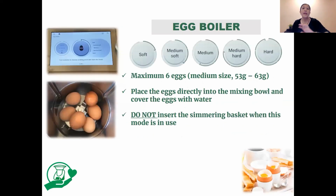Now, the next four modes that I'm going to introduce are the cooking modes, to cook different things. First thing, let's start from our breakfast, okay? So breakfast will eat egg, right? So we start with the egg boiler. Now, this egg boiler mode, there are 5 options for you to choose.